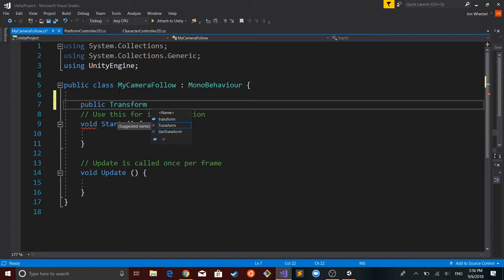And then when it compiles, it checks to make sure that whatever value you're providing matches what that variable can support. And let's call it follow object.